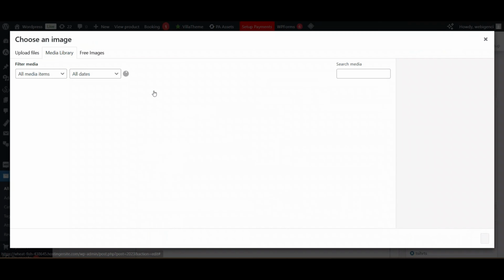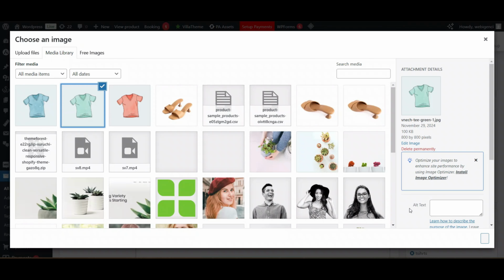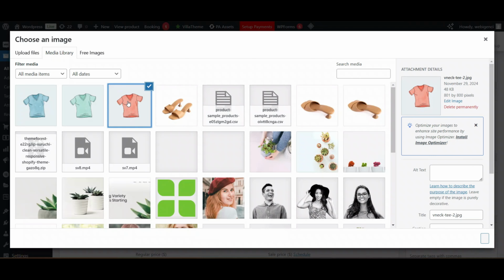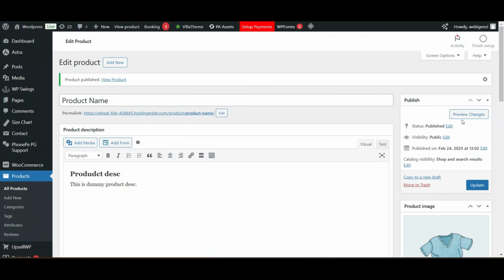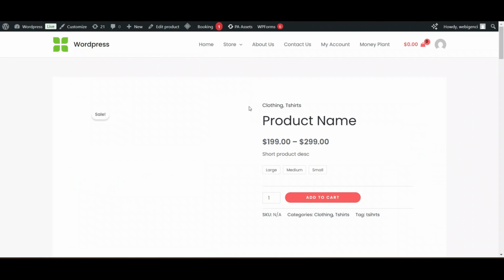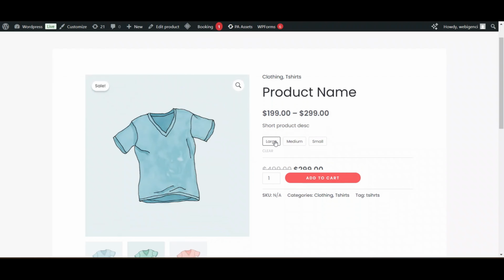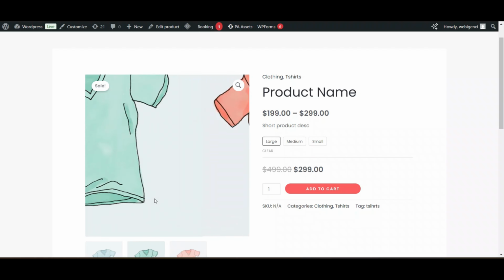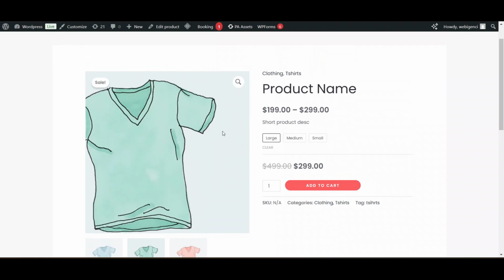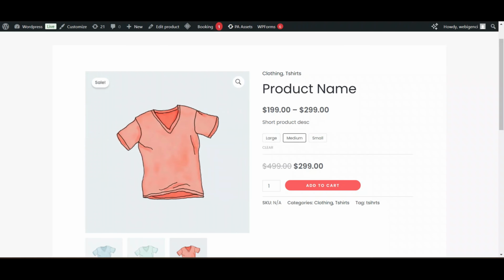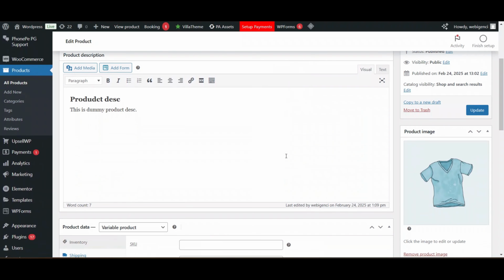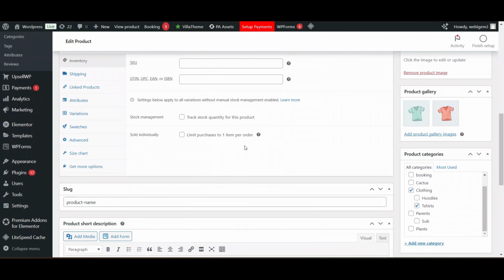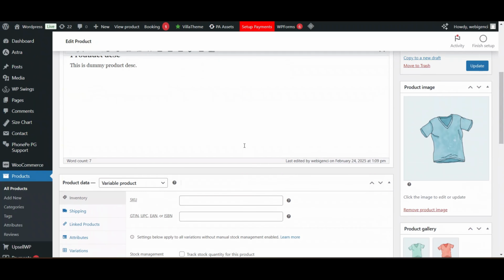Okay. Add images for each variation as per your requirement. Like for each variation, I have one different image to show. I can add from here. Now click on preview. Here you can see this is my variable: large, medium, small. Here you can see pricing is also varying. And I have added different images for different variations. That's why images are changing. So that's how very easily you can manage products in your WooCommerce website. You can easily add products and manage as per your requirement.